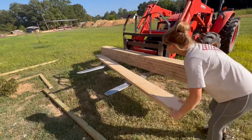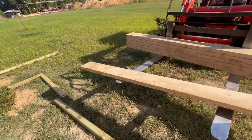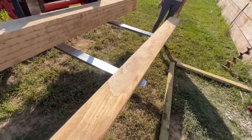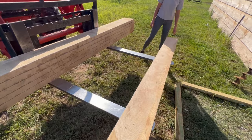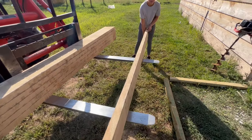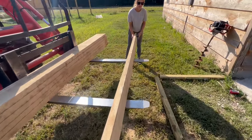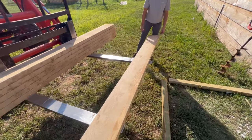And just like that, guys, we're over here set up. We're about to cut these to length and width, and we're gonna start assembling these. So you can see right here, twist that one up for me. That right there is a true 2-inch by 8-inch wide white oak timber.